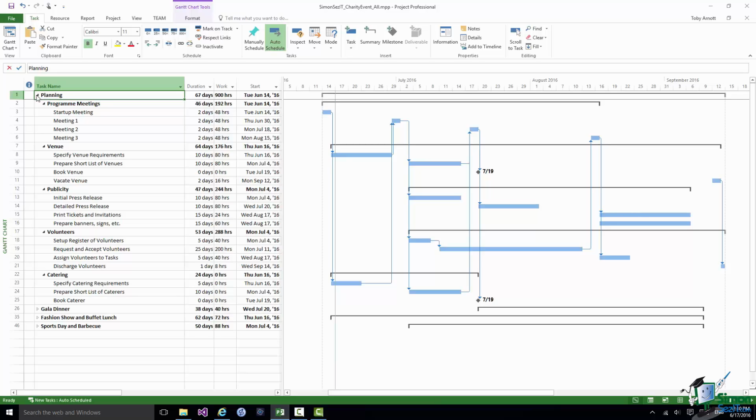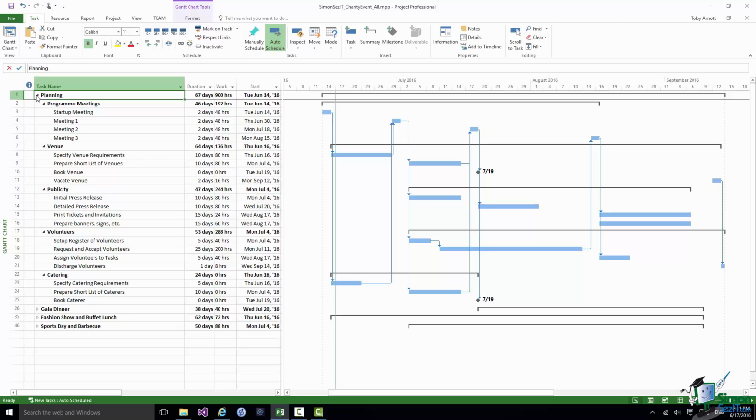You can see I've got maybe 20 tasks in the planning section, and I'm assuming that at this point we realise that this really is going to be quite a big undertaking, and we need to split the charity event into separate parts. And we've now got to the point that we realise we're going to need people to manage each aspect of the event.